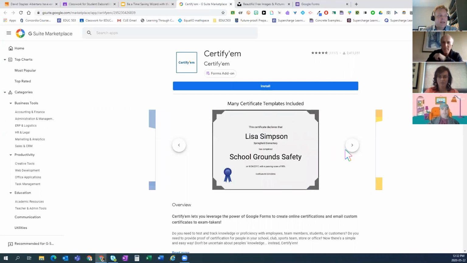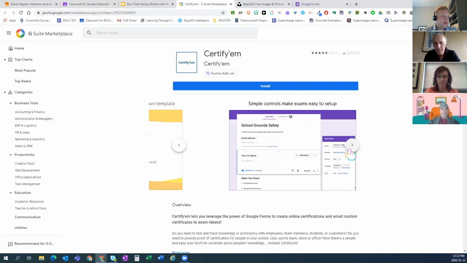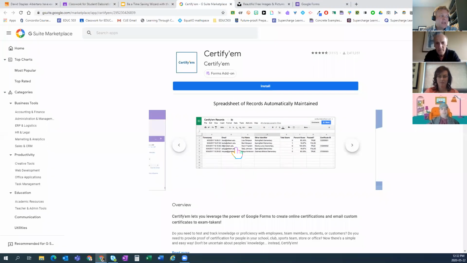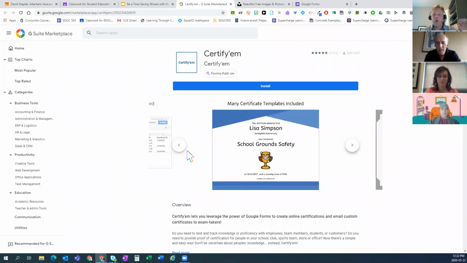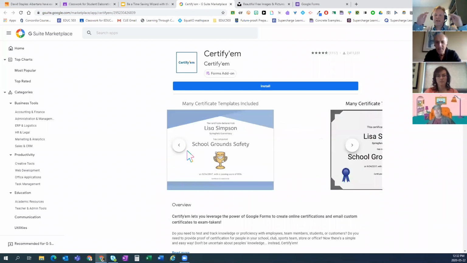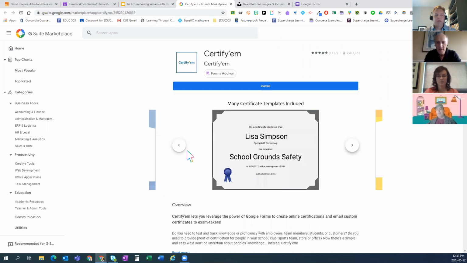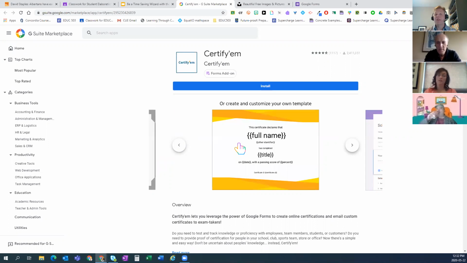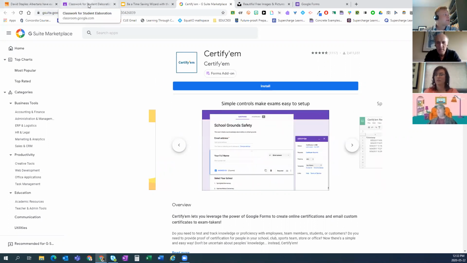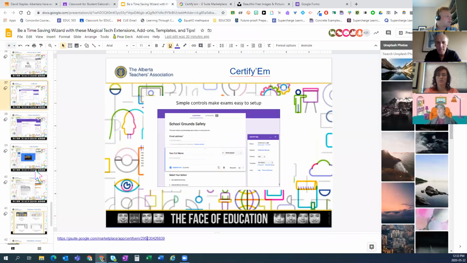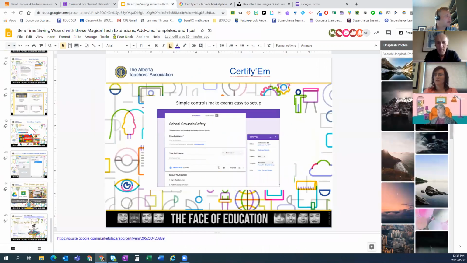What I also really like about that is it also gives you a spreadsheet automatically that shows which student attempted it, what mark they got, did they get their certificate or not, and it kind of timestamps it. So really useful. It's great for if you want to do sort of self-paced modules for students. Really wonderful. There are some additional add-ons in there for you to look at, some really cool ones.